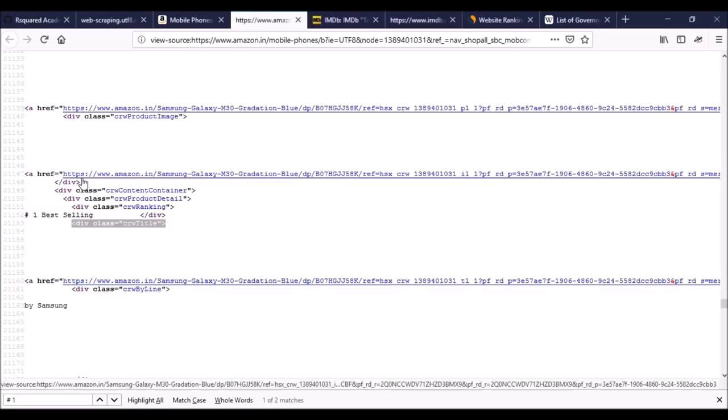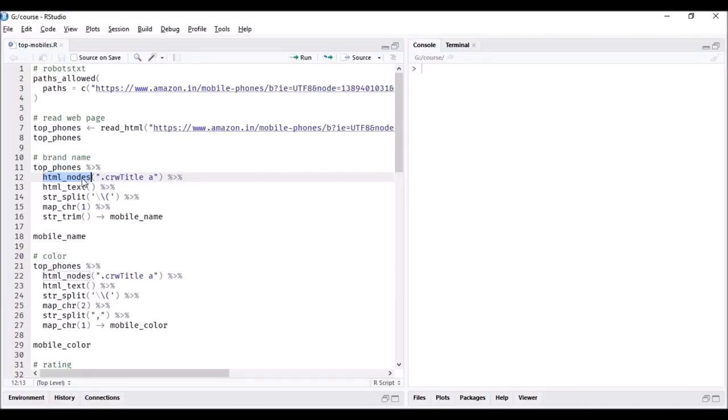So as we just decided, we figured out that the content that we want to extract, which is the brand name, is within a hyperlink. So I'm going to use the tag A here, which is the HTML tag, and then it is within a section which I can identify with the class CRW title.